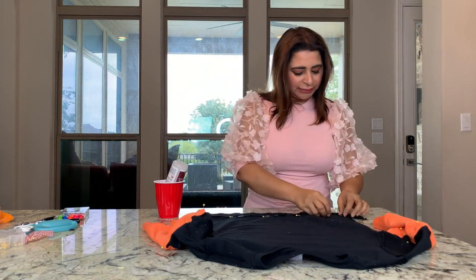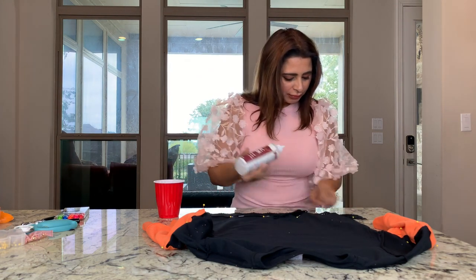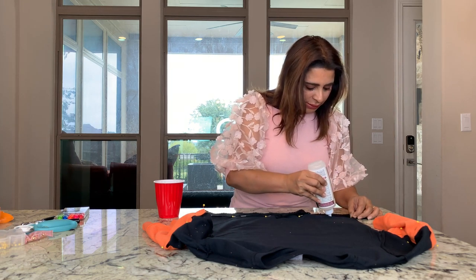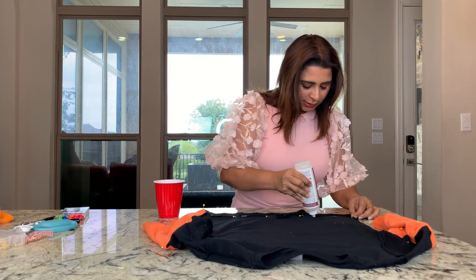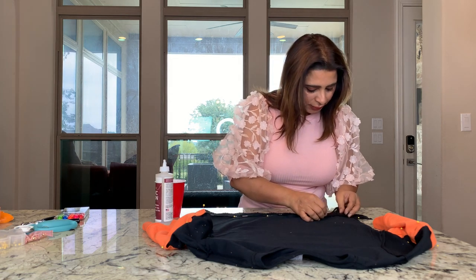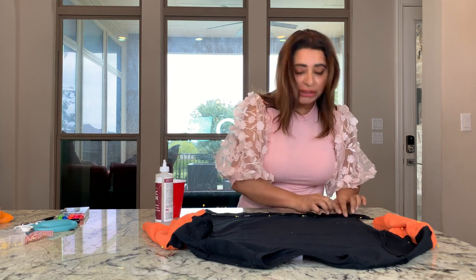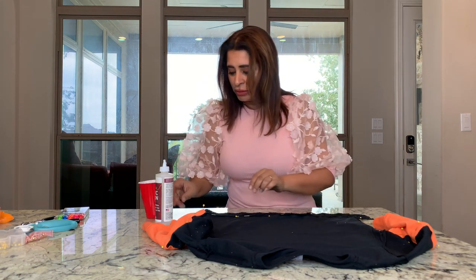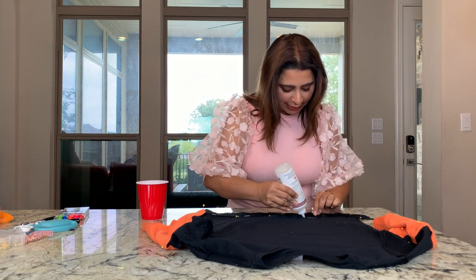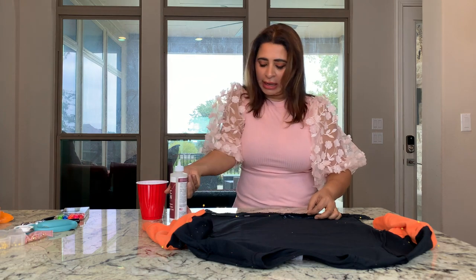And all I'm going to do is unpin it a little bit. Drop some glue on the t-shirt. And just stick it. Make sure you are stretching the t-shirt as you are pinning it, or sorry, as you are gluing it. And you have time because it takes time for the glue to dry. So I'm going to finish this off camera and I'll just be back.